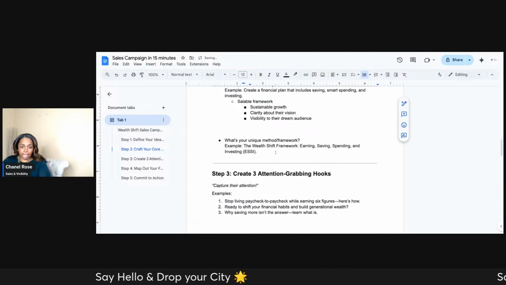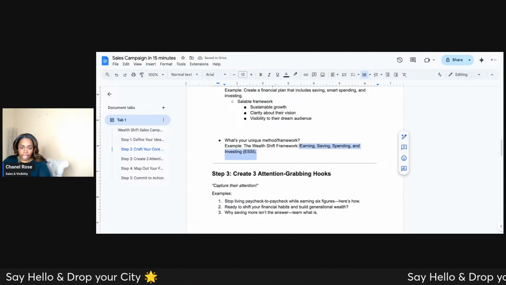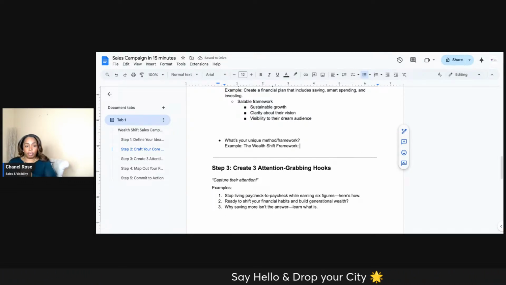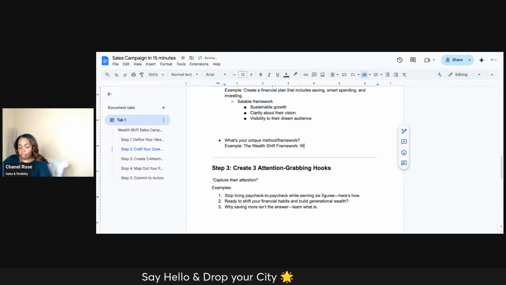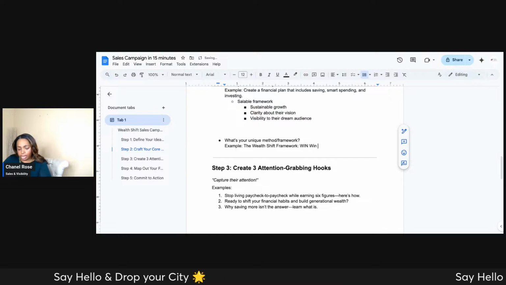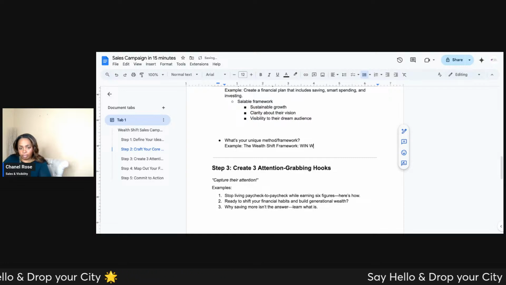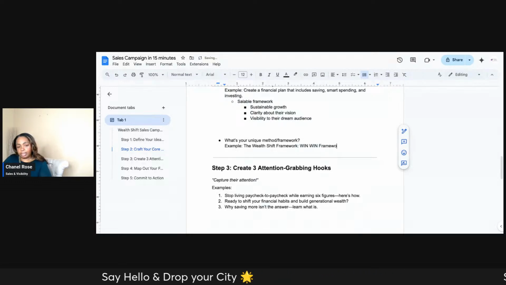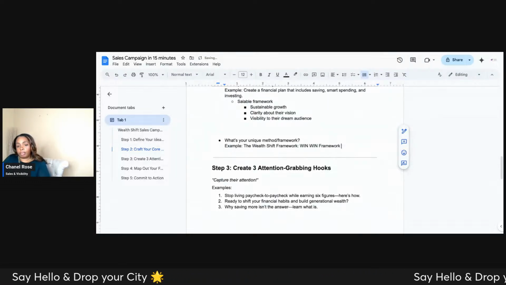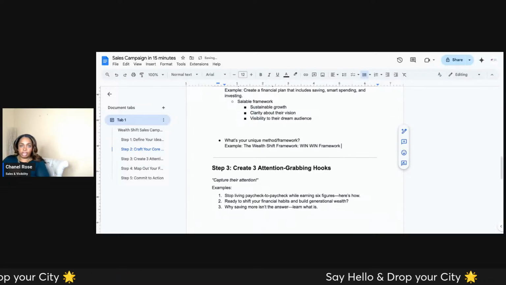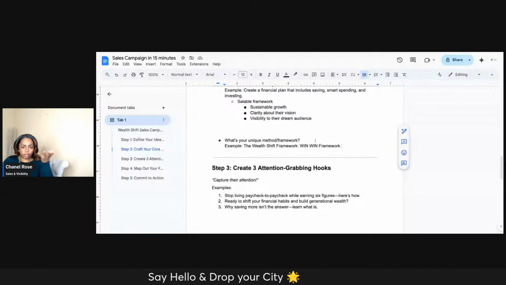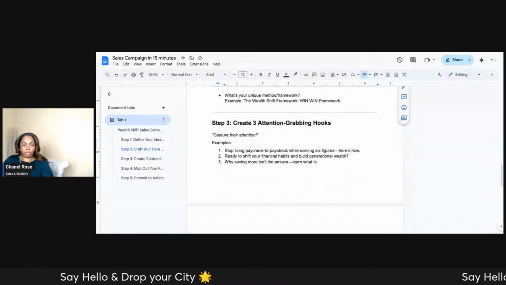And so then shout out to my client. Okay, I don't know why this blended it together, but she has that framework. The Wealth Shift framework is my win-win framework, okay? And what that win-win framework is, it basically breaks down how you can go from ideation to execution, because that's my sweet spot. And I've done this with my other clients before, so that's why you saw that framework, okay?